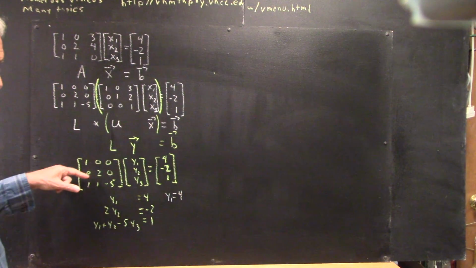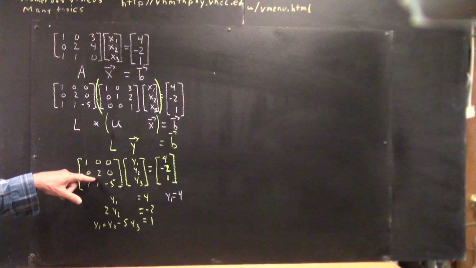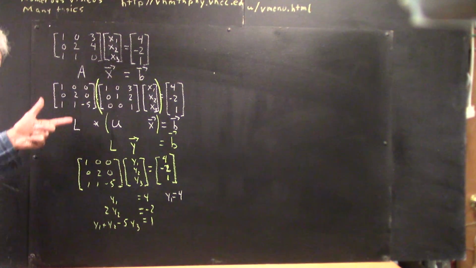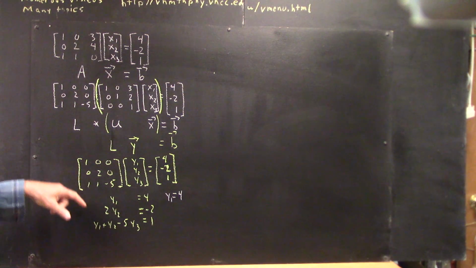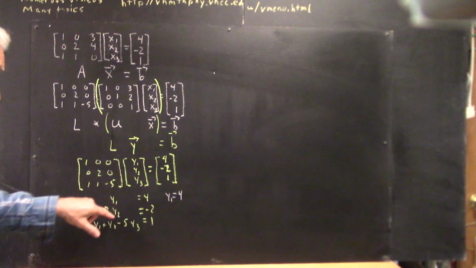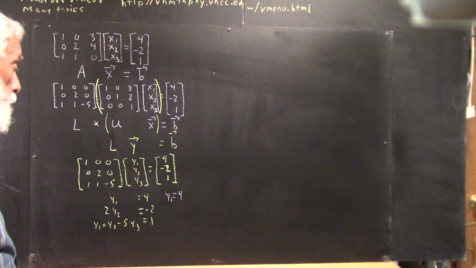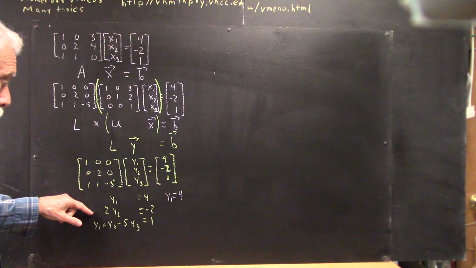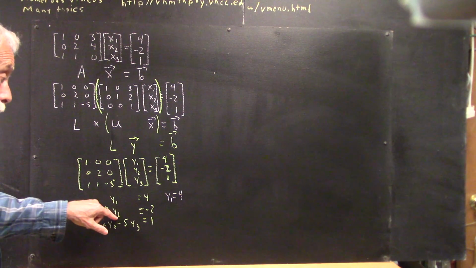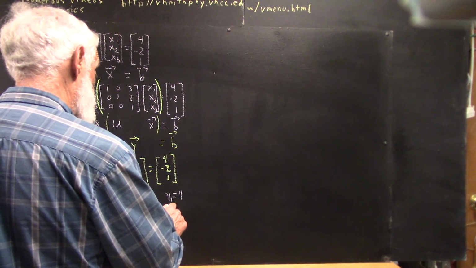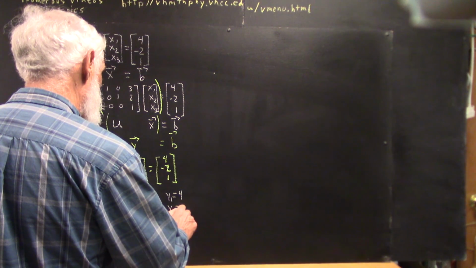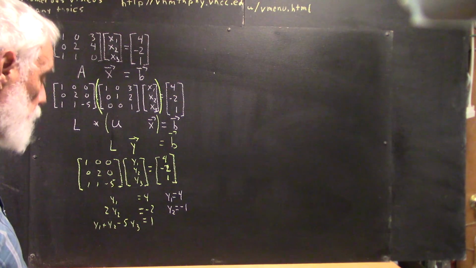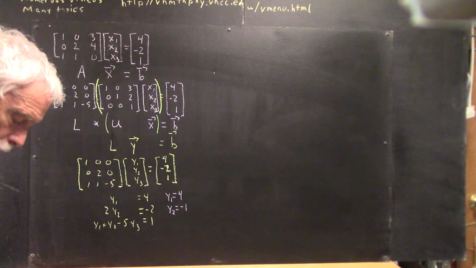And now ordinarily the second row could have a number here other than 0. It just happens that we got 0 with this matrix. So this could be some multiple of Y1 plus some other multiple of Y2 equals negative 2. But we would be able to replace the Y1 with the value that we know Y1 has and then solve for Y2. In this case, though, it comes out very easily. Y2 is negative 1.